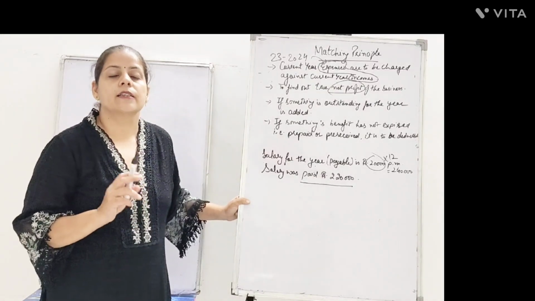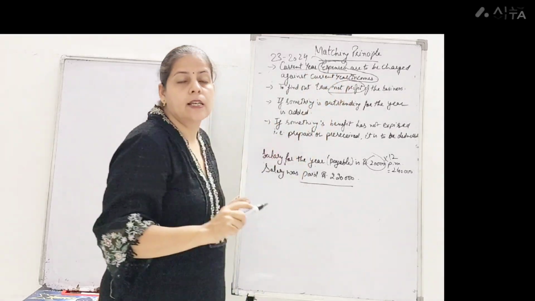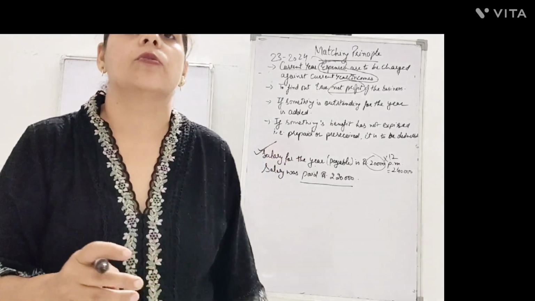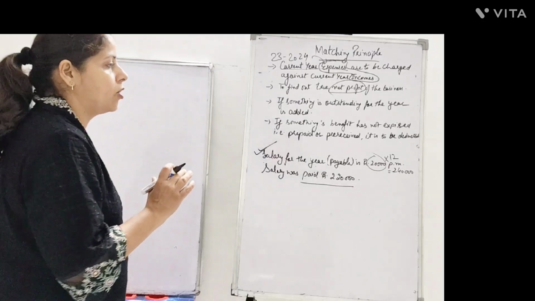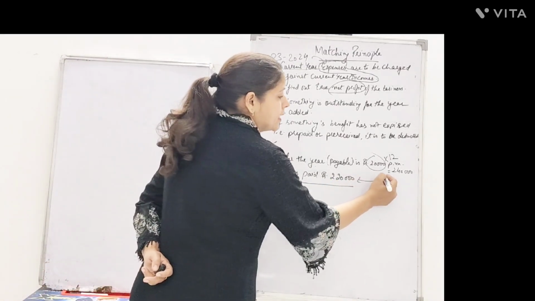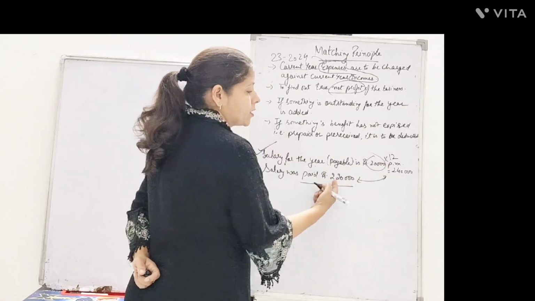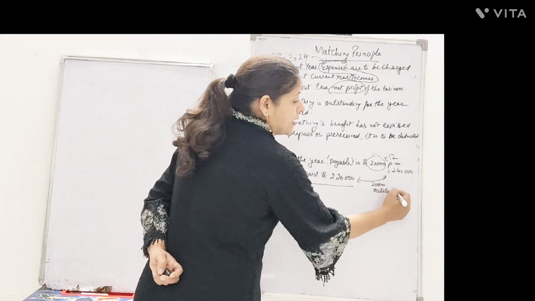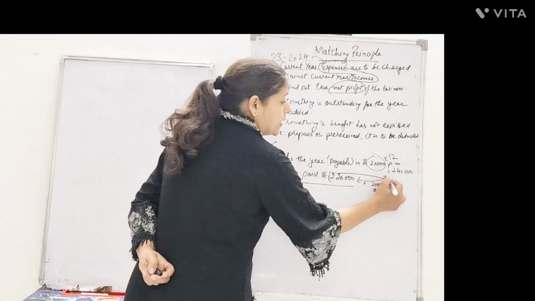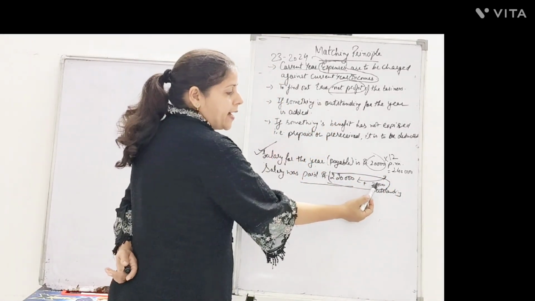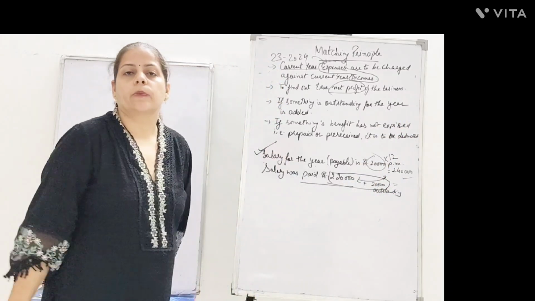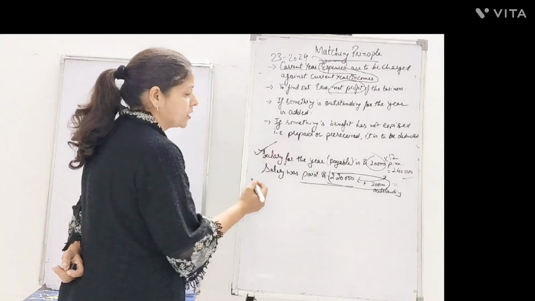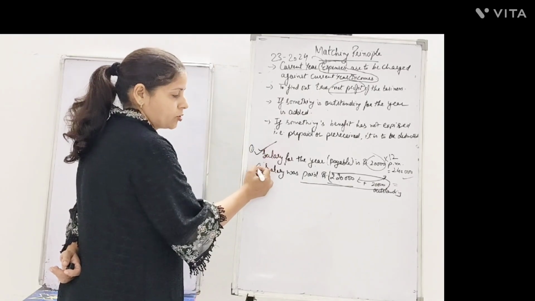2,20,000. So in this case, what should be the current year expense? What should be considered to find out your net profit is rupees 2,40,000, which should be treated as the expense of the year. The point over here is that 2,40,000 was the expense, but the paid value is 2,20,000. That means 20,000 rupees are still payable for salary. They are outstanding. So to calculate the expense of the year, we have to add the outstanding to take the total expense. So which value would be considered? That is 2,40,000. So that was the first point, and the second I solved it for you.